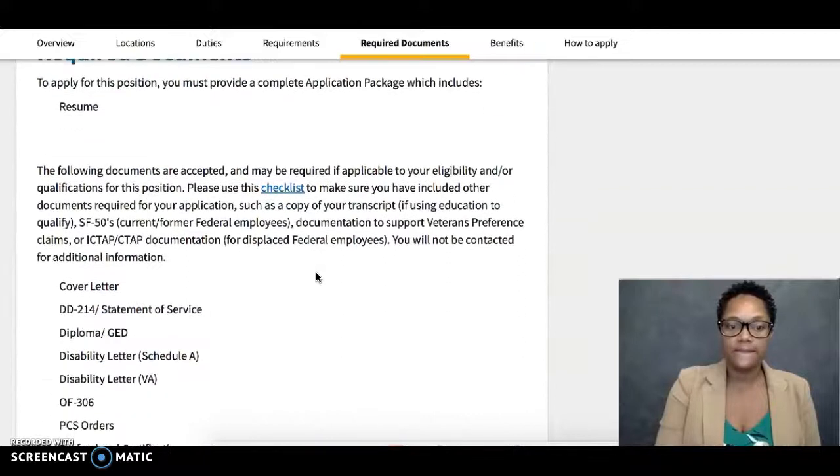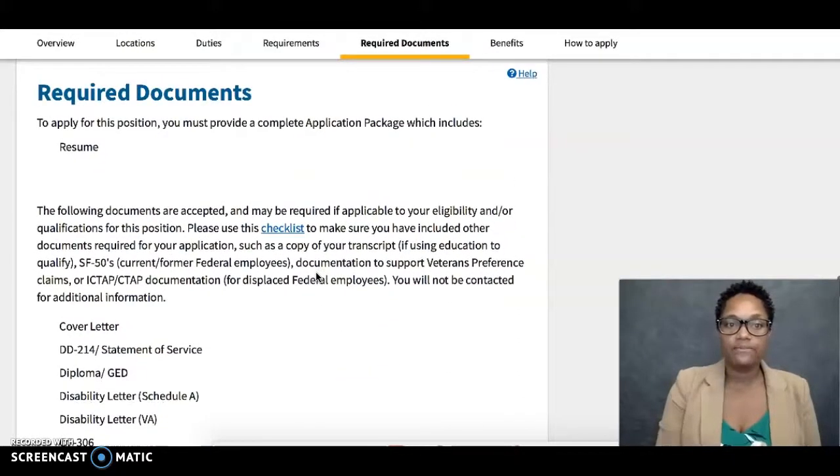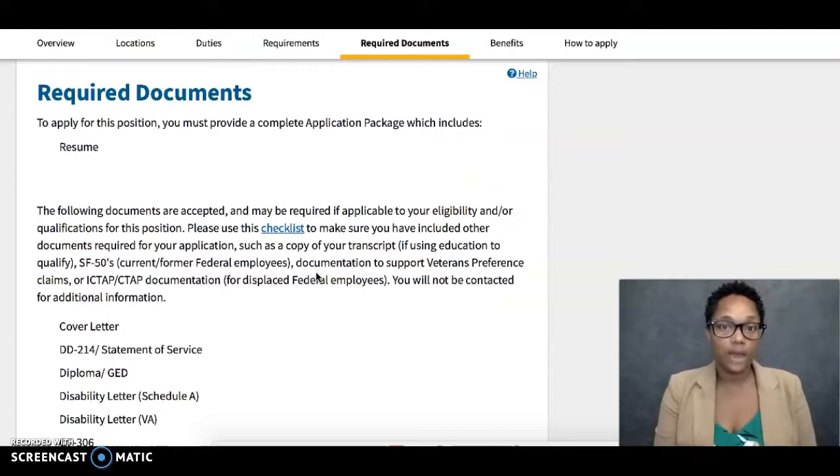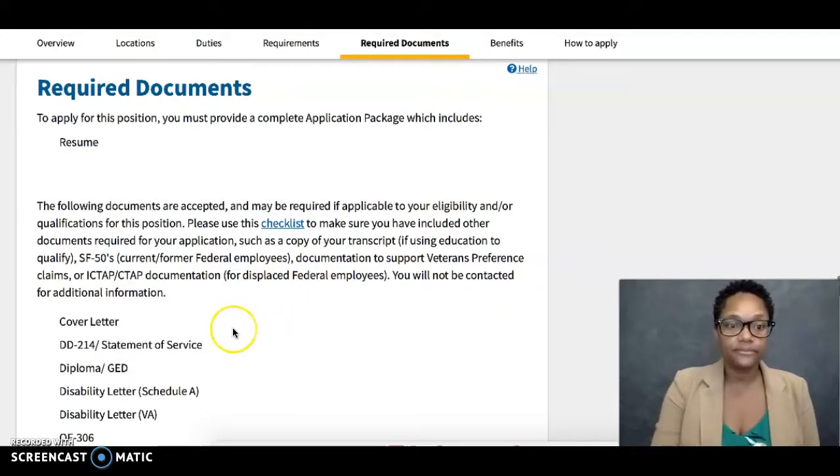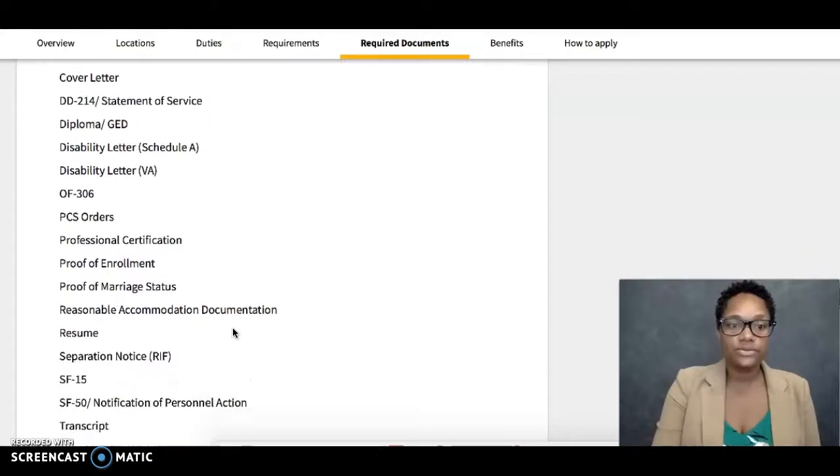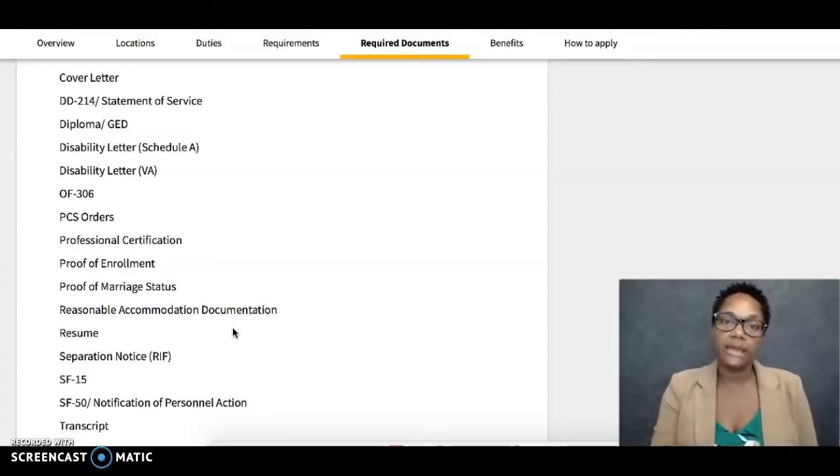All right. Down here is the required documents you have to submit with your application online. So you go through those and you see all the different items. Now, if you don't have all of these, my suggestion is to upload them to your USA Jobs resume and document section, so that way you already have them in there.